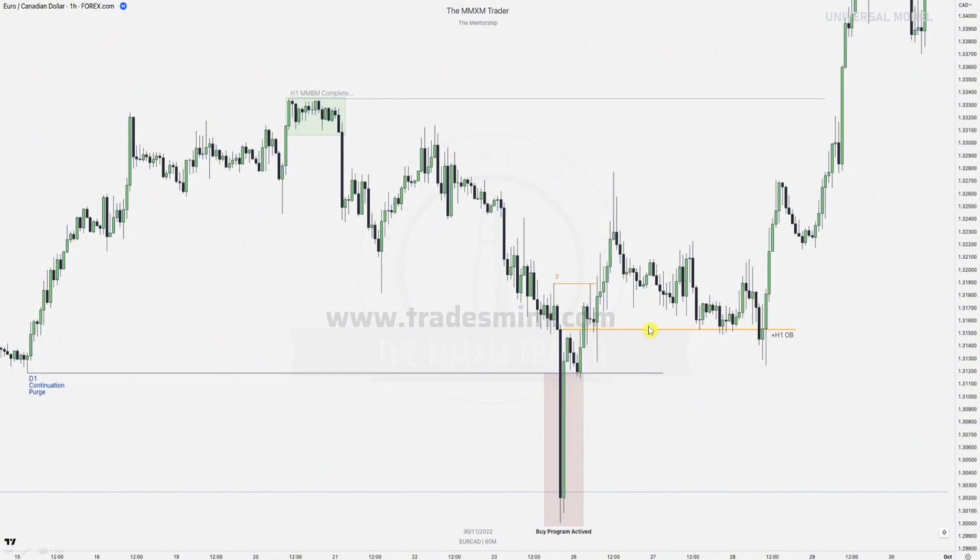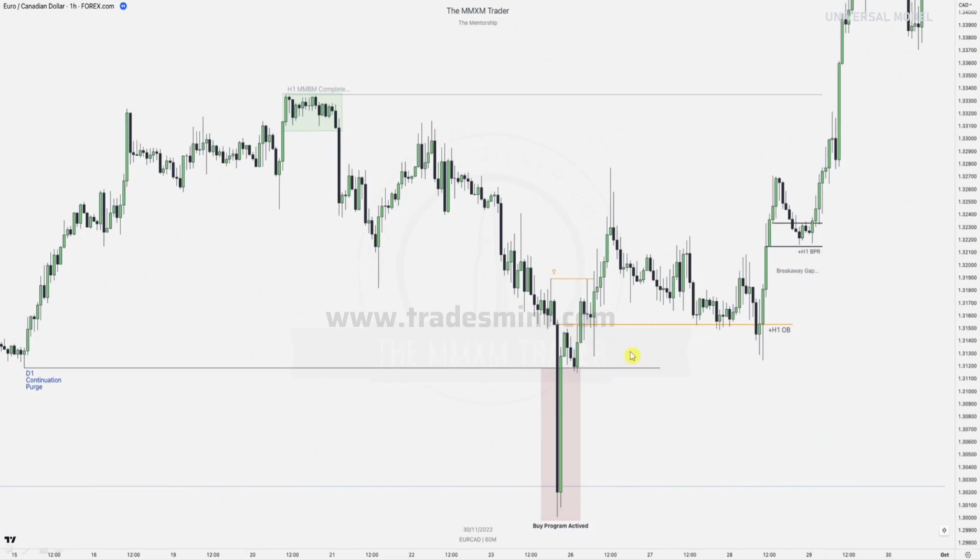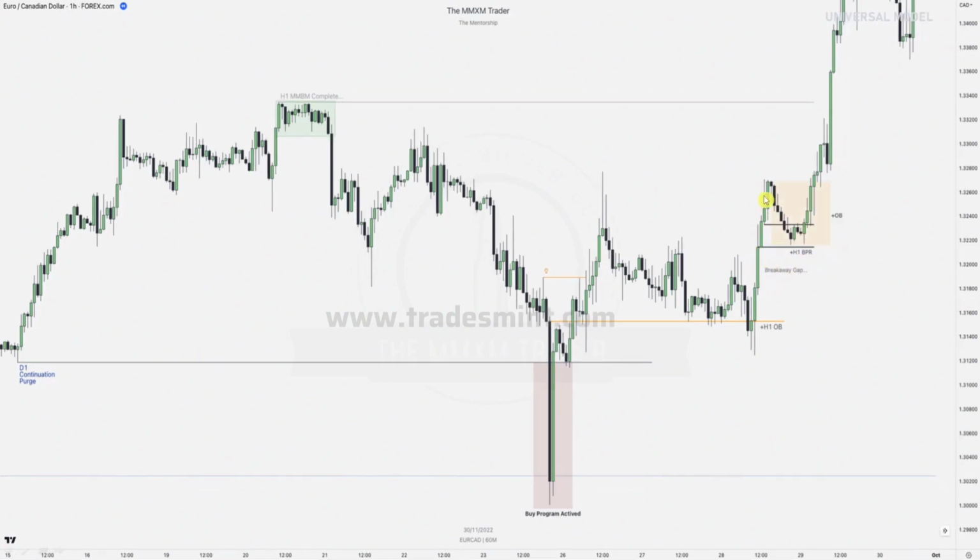And we can see over here we've got a first opportunity to get in on this order block after that break of structure. Now there is a second opportunity to get in, and think about that new PD array, right? That redelivered, rebalanced PD array, the BPR, so a balanced price range, right? Because we have this candle go up, go down, and then the next candle going up once again, creating a balanced price range over here, and thus creating a breakaway gap, right? So now we know why there are breakaway gaps.